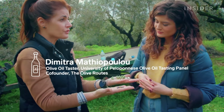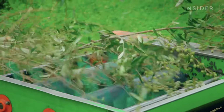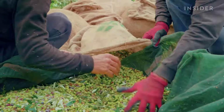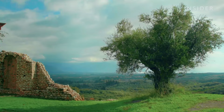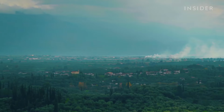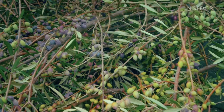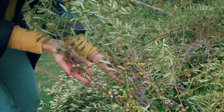This olive oil is considered a very bitter, very spicy olive oil, very intense, grassy, fruity, and that is what makes Koroneiki very special. Like the aromas of that and the spiciness, the intense character it has. This region has a mild Mediterranean climate with extended periods of sunshine, which makes it the ideal home for olive groves. Koroneiki olives are harvested from late October until late January.